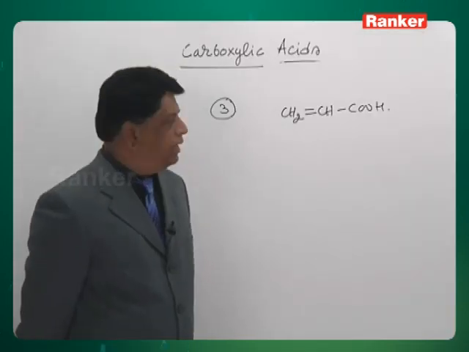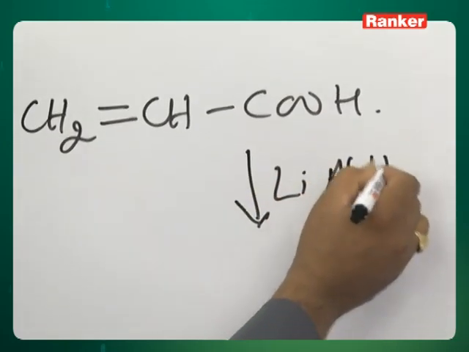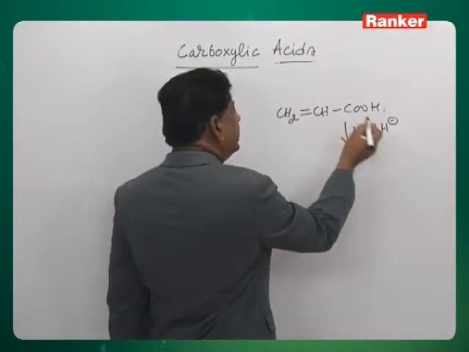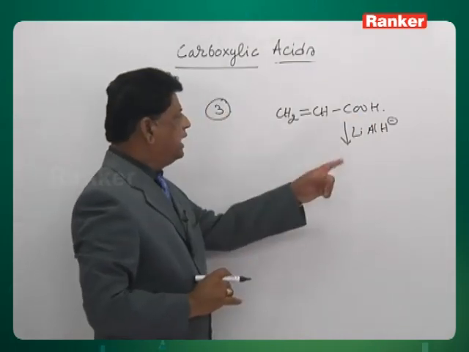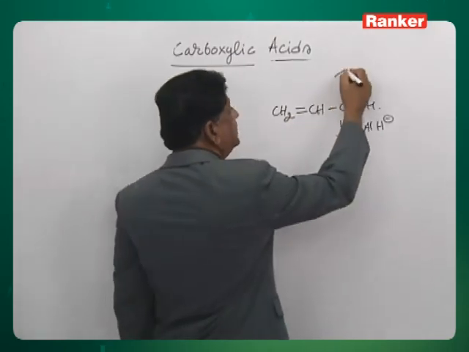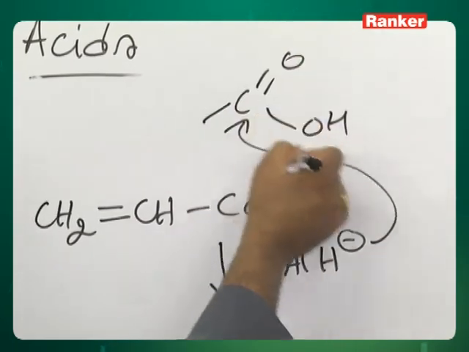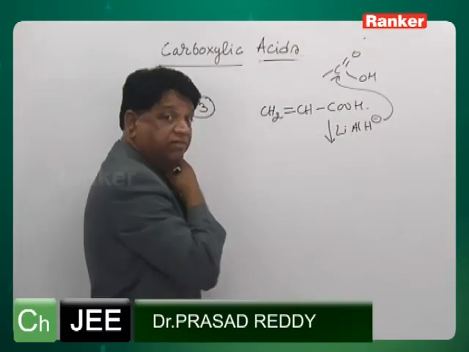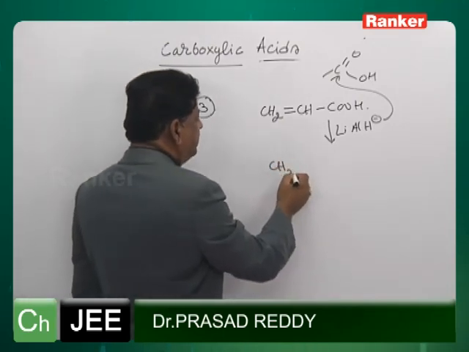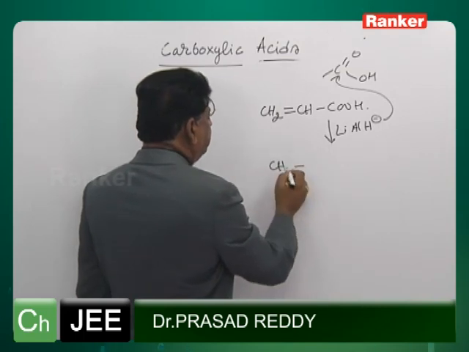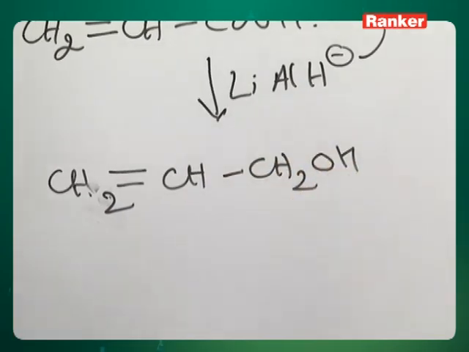Lithium aluminum hydride is no doubt a good reducing agent, but it supplies H minus, which attacks the carbonyl group, not the alkenes. Alkenes are also electron rich, therefore H minus will attack the carbonyl group of the acid. So the H minus will attack here. O minus forms, then OH will go, and the aldehyde comes. Once again H adds, and you will get the alcohol function. So the alkene function will be retained as it is, but the acid will become an alcohol. This is the answer in this reaction.